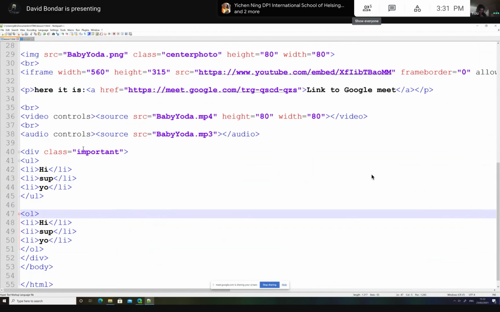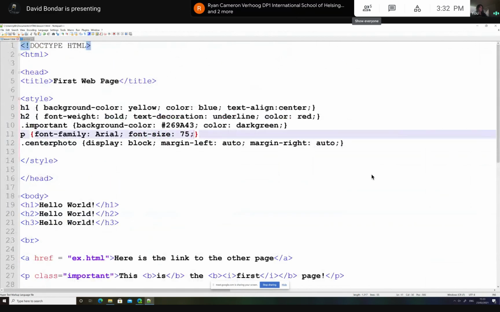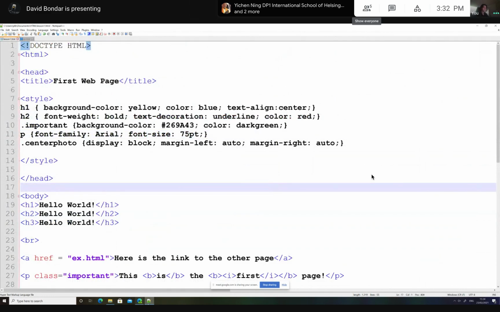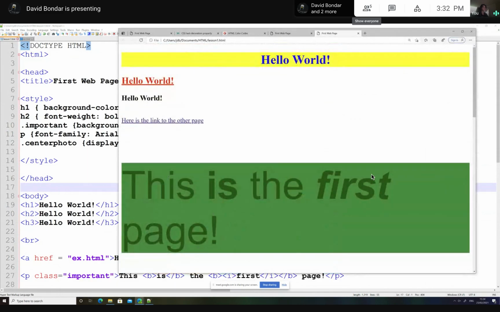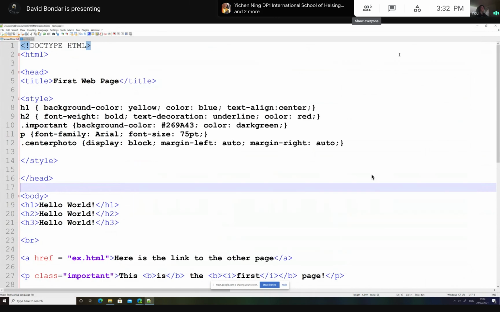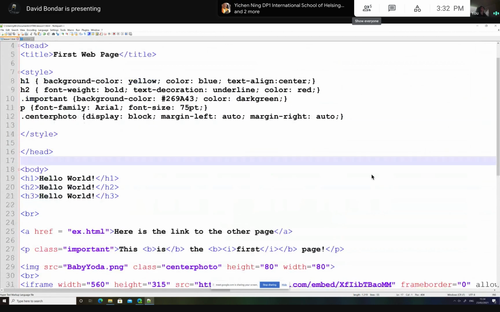Now, oh, I figured out why font size doesn't work. This should be PT. Try that. Oh, okay, that makes sense. Wait, what does PT mean? Pixels something. There you go. Now you got some big text. It used to be PX, which is pixels, but it doesn't matter. Just PT. Maybe pixel text, or something like that. So that's how we do PT.